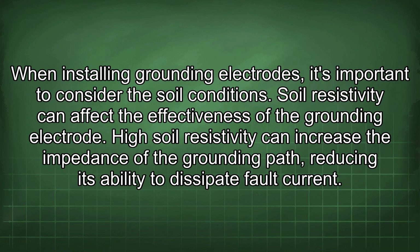When installing grounding electrodes, it's important to consider the soil conditions. Soil resistivity can affect the effectiveness of the grounding electrode. High soil resistivity can increase the impedance of the grounding path, reducing its ability to dissipate fault current.